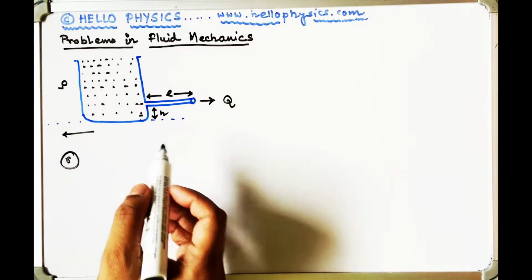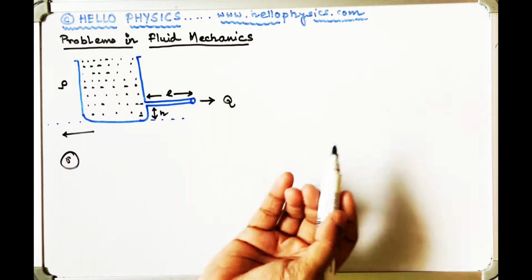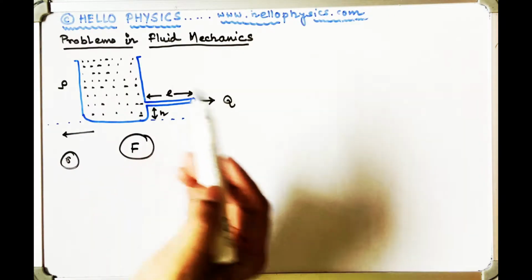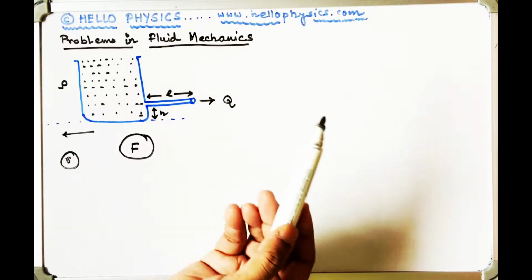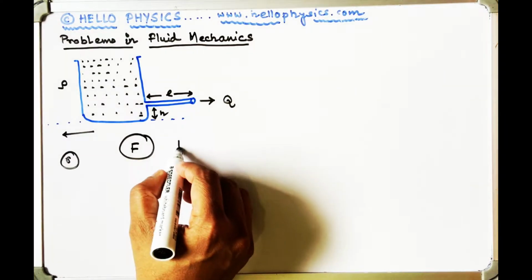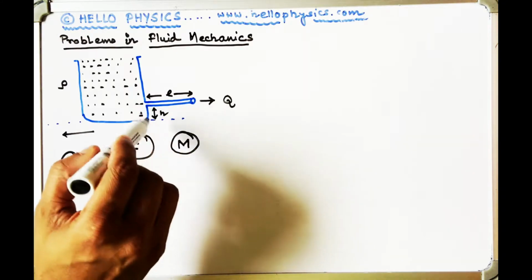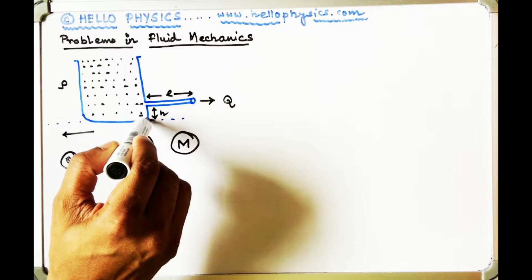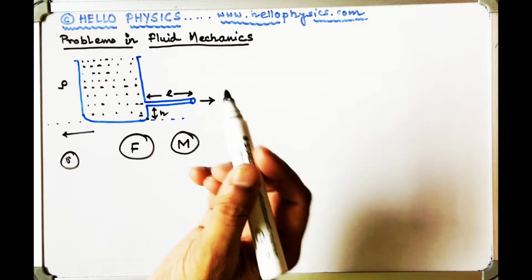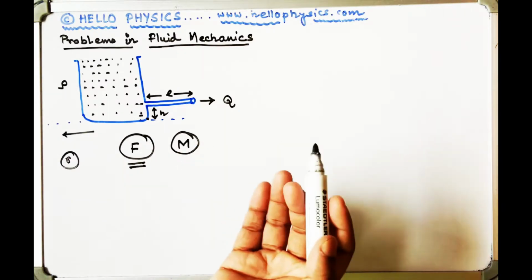What you have to do is find out the reaction force, or the force acting on the container, as a result of this liquid coming out. It's a little tricky. You also have to find out the moment of that force about an axis which is passing through this edge of the container. Find that out. First of all, think what is the basis on which this force results?